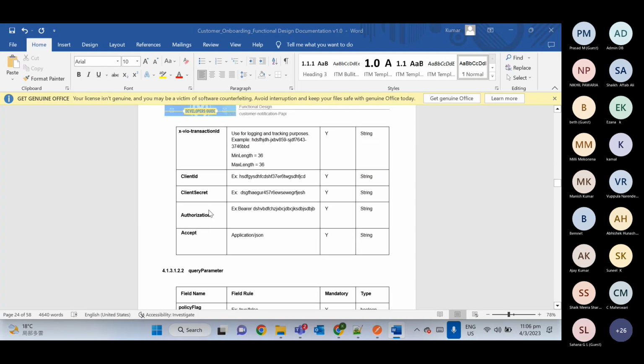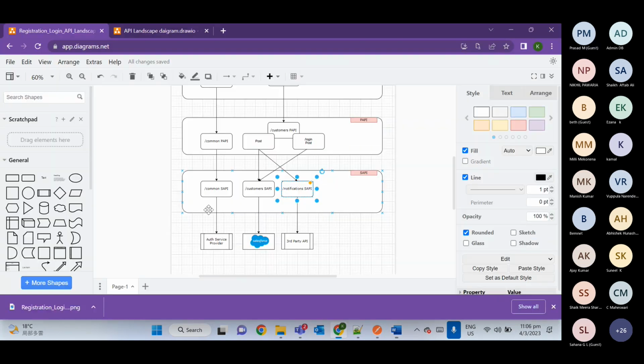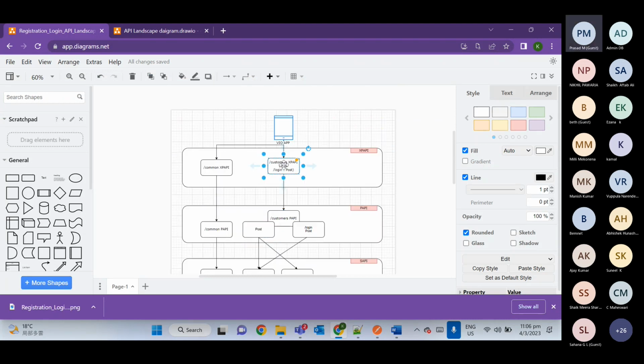And the second thing, there might be a possibility you want to use the same process API in other places also. You can't use customer API there. If you want to make your process API reusable, you can't call this experience API in this process API.